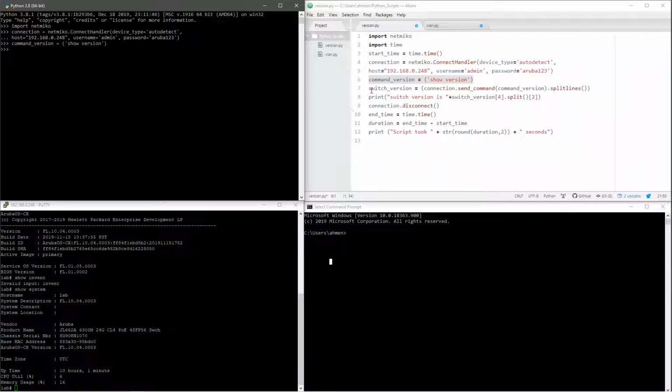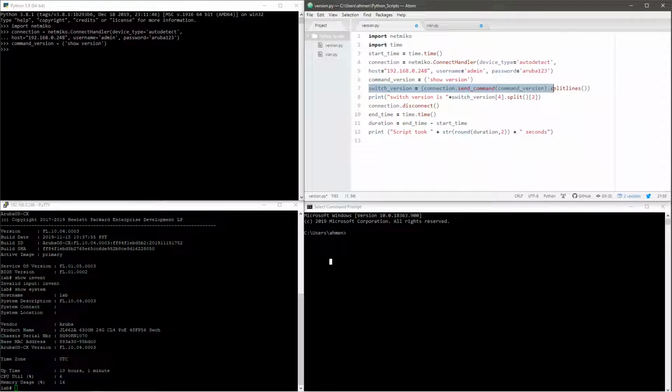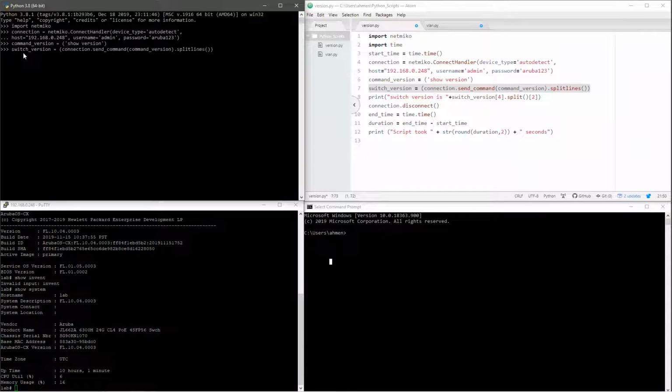And here I'm sending that command to my switch. Let me remove the split just to make the code easy. So I sent the command.